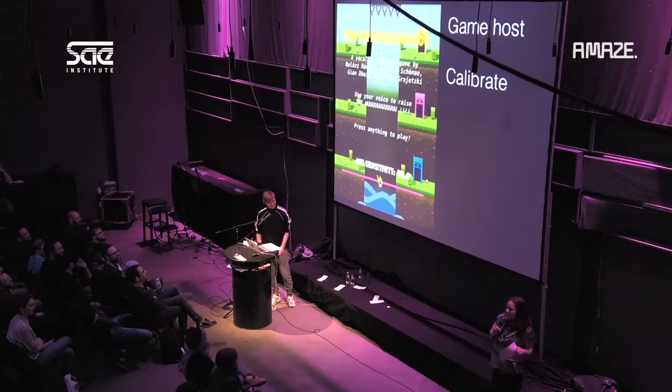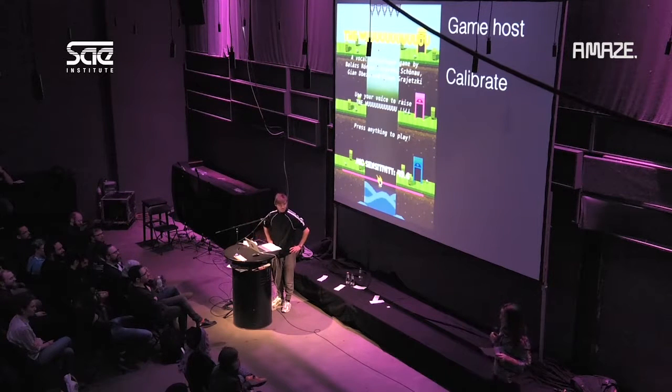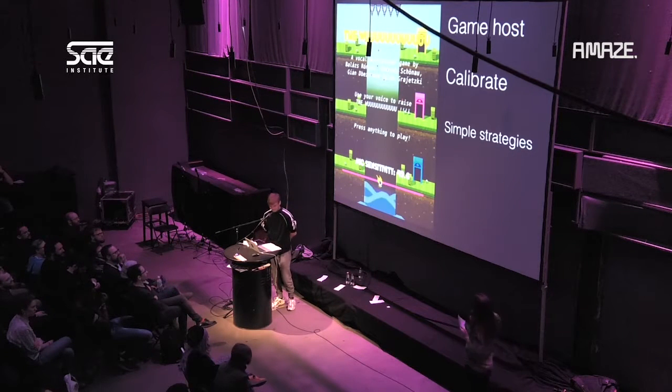If you're making a crowd game with a co-op element, like this one, just remember that it's really hard for a crowd to collectively decide on complex decisions and strategies. So simple strategies to win is good enough.